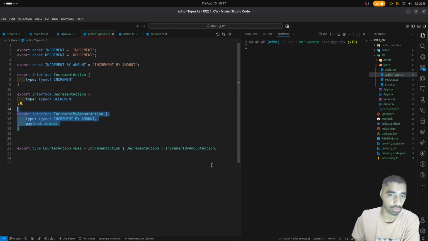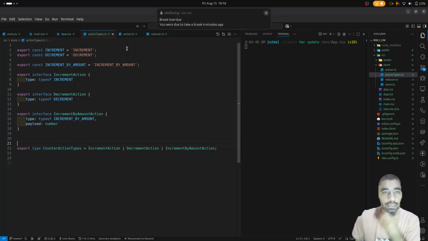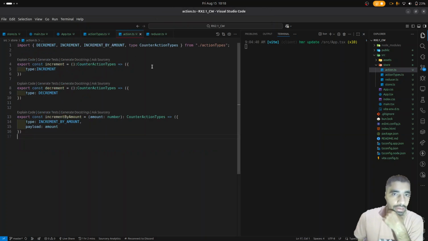I combine all of them into one action type, so it's chosen automatically. Then I define the action functions like increment, decrement, and increment by amount.